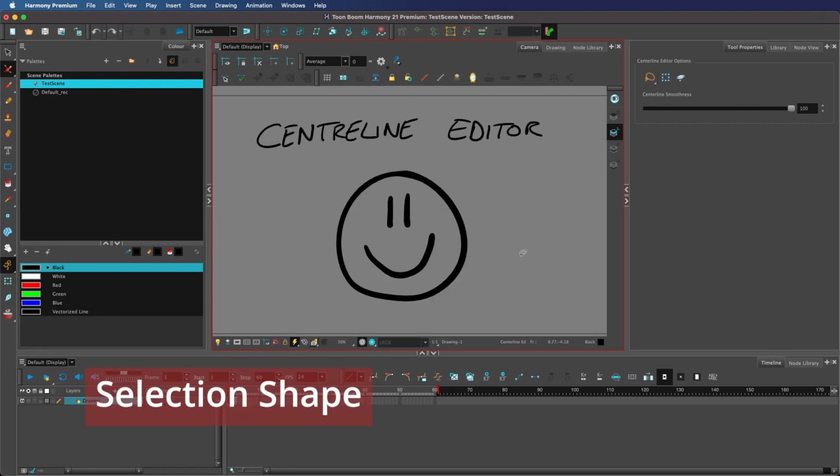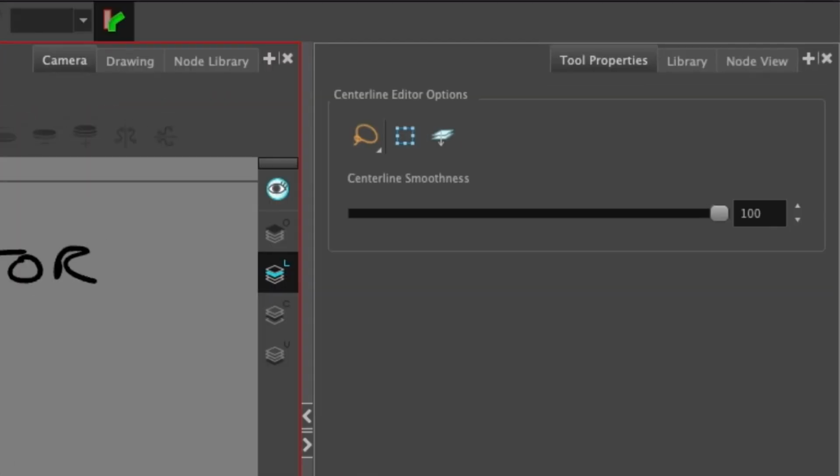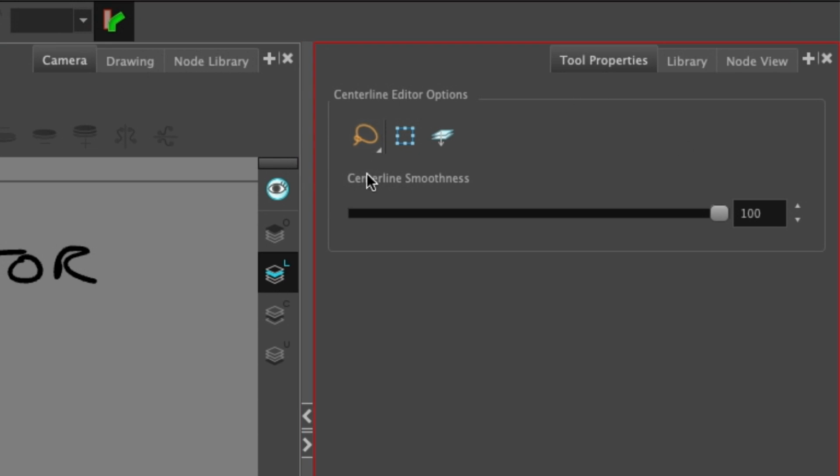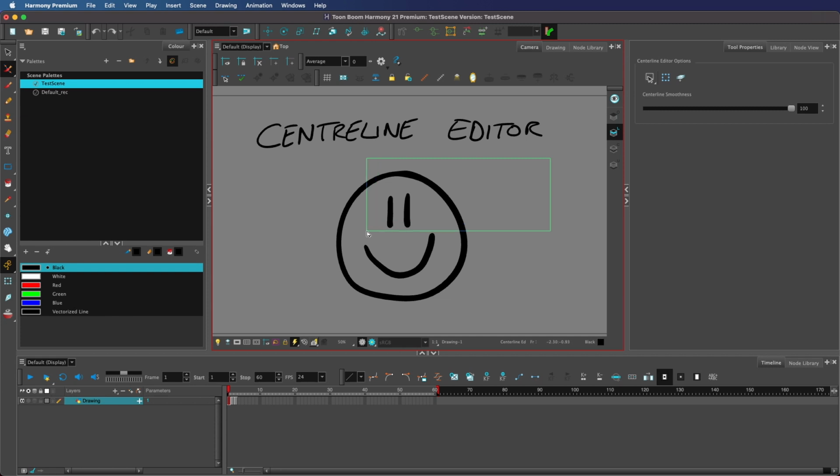We've mentioned a few bits and bobs in the Tool Properties window, and there's just two options left. By default, dragging with your mouse creates a lasso shape. To change it to a marquee, or in other words a box drawn by your mouse, click this button here and select marquee. This will swap your selection style to a marquee. Hold Alt to temporarily change to the opposite. So with the lasso selected, if I hold Alt, it does marquee and vice versa.